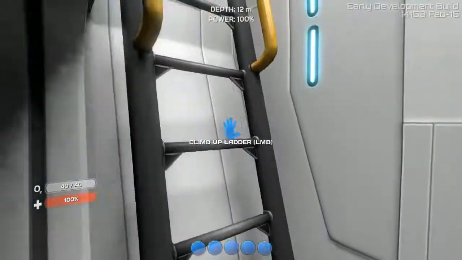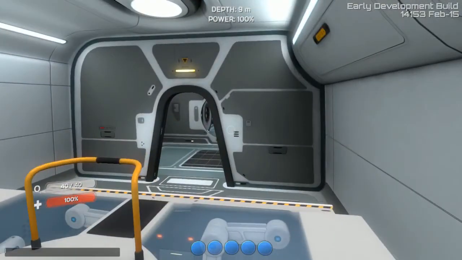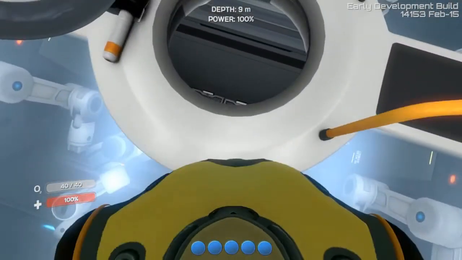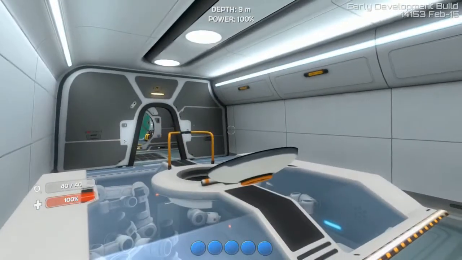You could just use the debug commands, like everyone else. If you're interested, you just press enter and type sub cyclops for the sub, and then it was actually spawn and the name of the item for everything else. So the little thing I had would be the sea moth. Okay, so there is no sea moth. There's no sea moth. Can't go down there. But yeah, we've looked at that.